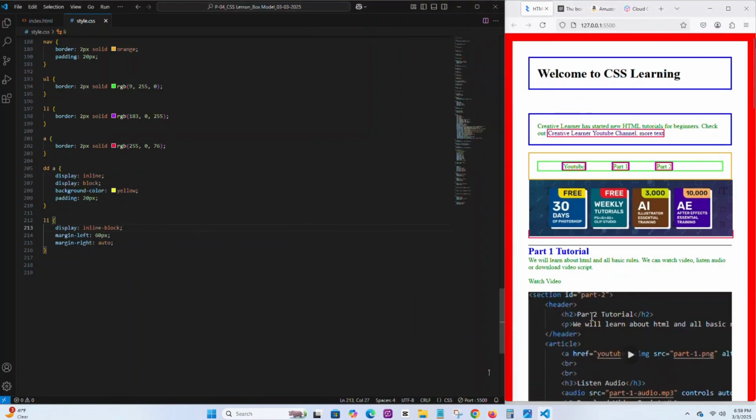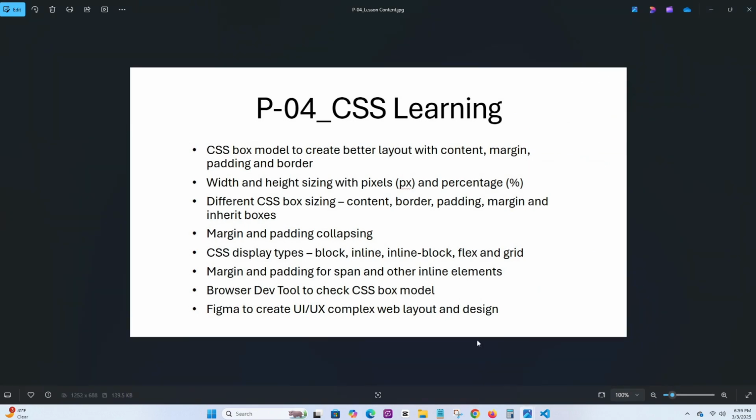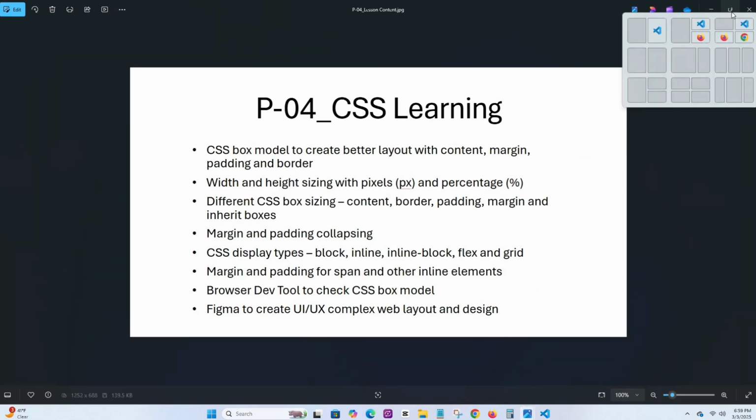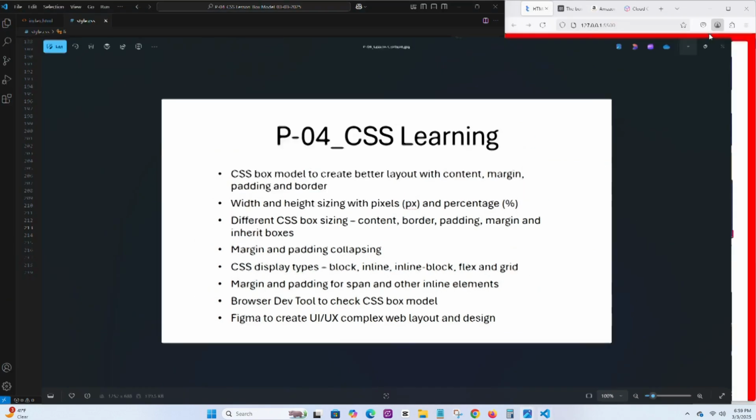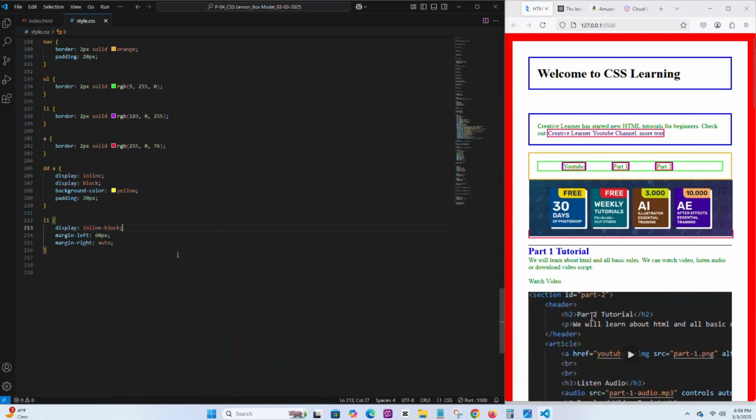Now, like I said, the other options are flex and grid. Flex and grid have different properties and a different concept, so we cannot use them on the li.